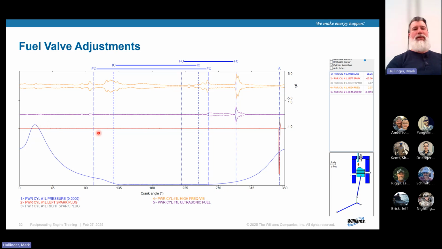Okay. So what's this right here? Fuel valve opening, closing. Yep, you'll be closing on this one. Fuel valve closing. So see these bands: fuel open, fuel close, intake open, intake closed, exhaust open and exhaust close. What's the difference between a 2-stroke and a 4-stroke? So see this animation versus this right here? What's the difference? 2-stroke fires here with 2 strokes, 4-stroke fires every 4 strokes.